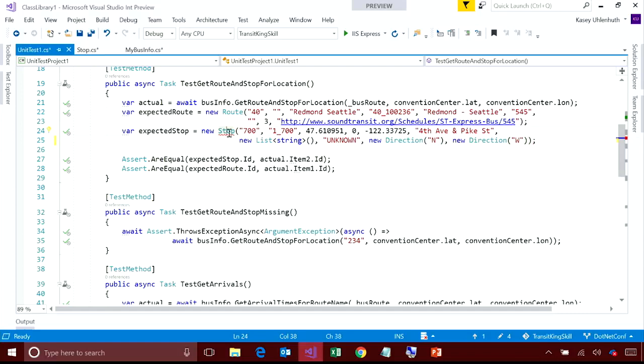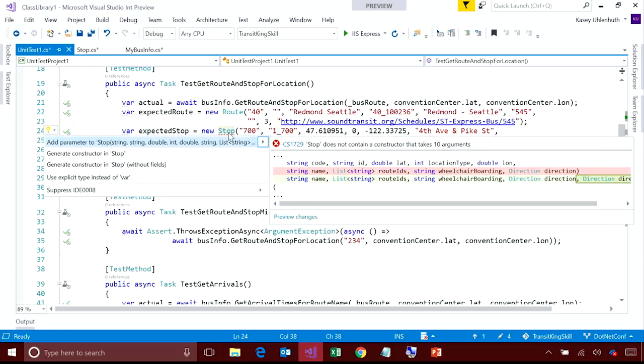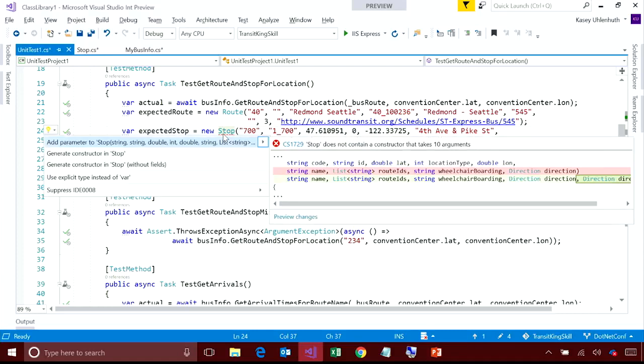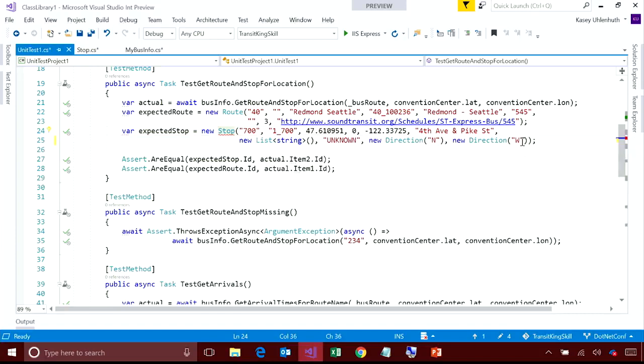From here, you'll see I get a code diagnostic giving me an error. Again, I can press Control Dot, and we've now made it so you can press Alt-Enter as well. It's telling me that I can add a parameter to my constructor. I could have done all that work I did earlier just by going to the call site and adding something here. But I don't feel like doing that work right now, so we're just going to skip over that.